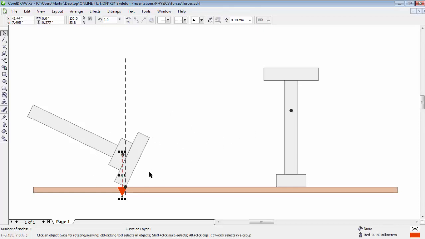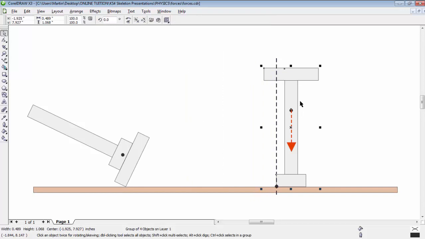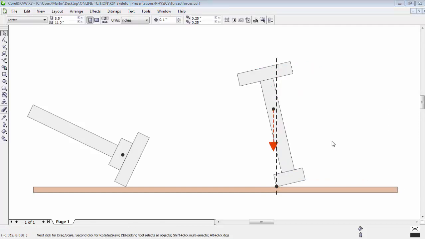Now in our second object, again we've got the weight acting through the center of gravity, and what I'm going to do is knock this object again from the right hand side so it moves this way, and this is going to be the pivot point now. So we'll move our pivot point and axis over here like that. Now what do I need to do in order to knock this object over? You'll see straight away I've got to move that center of gravity to a position just to the left of the pivot point. It's just to the left of this axis going through the pivot point, where the weight now causes an anti-clockwise moment around the point of rotation. That's now going to cause the object to rotate in an anti-clockwise direction.